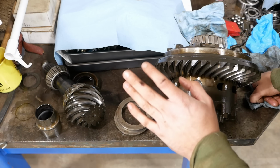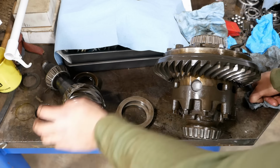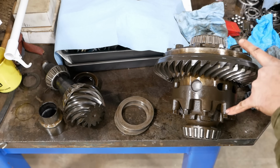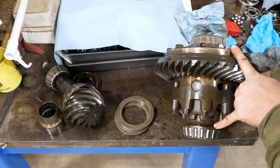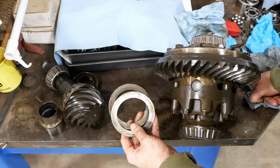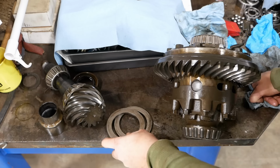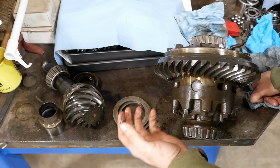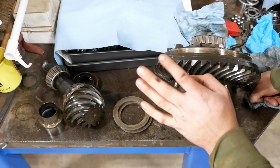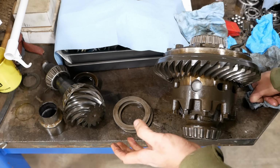All right, folks, here's how it's shaping up. To fix this axle, at a minimum, we need both pinion bearings, a pinion seal and a pinion nut, a new crush sleeve, and the pinion bearing shim kit. We also need both differential carrier bearings, the carrier bearing shim kit, and I believe we need to replace both of these thick outer shims, because with that galling, there's no way that that's an even surface. We'll also need at least one wheel seal, probably just go ahead and do both sides. That's about $700 worth of parts. If we want to replace the ring and pinion and the spider gears, you can basically just double that.